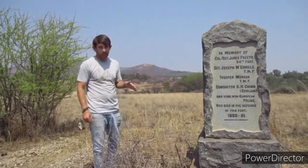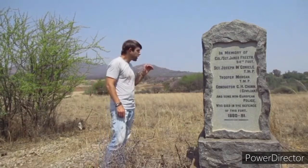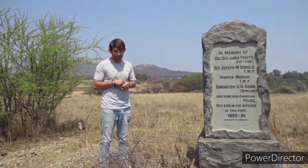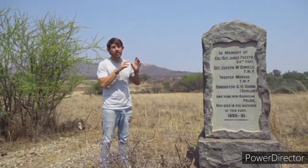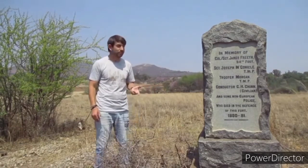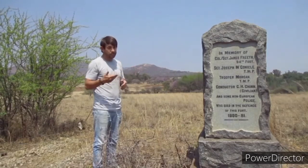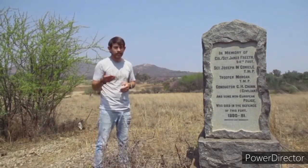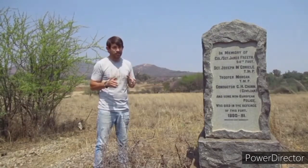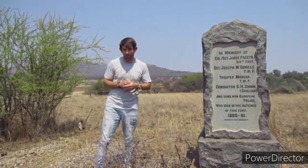There was a village here called Eerstagout — an Afrikaans word meaning 'first gold.' A few Boers had settled here, but six years later in 1886 the village moved 20 kilometers north to what we call today Polokwane, a city whose name means 'place of safety.' They took everything with them, even the church they had built here. Today that building can be viewed as the Groote Kerk Photographic Museum in the center of town.